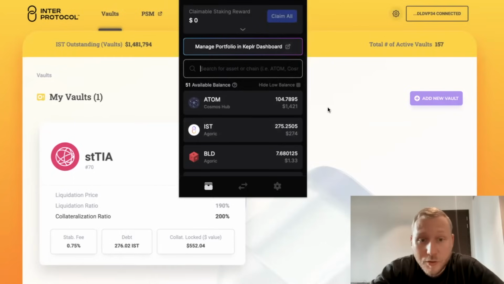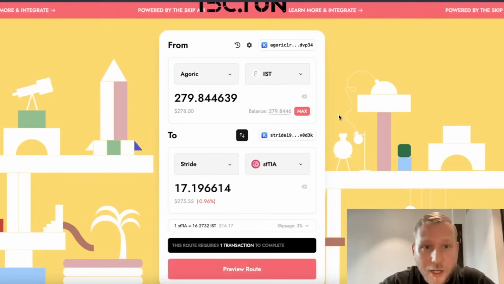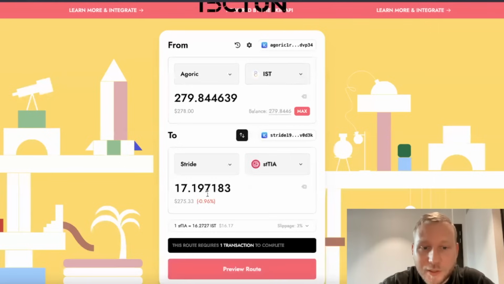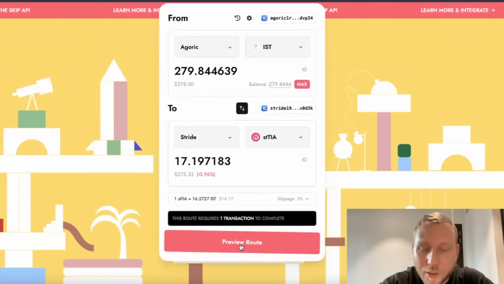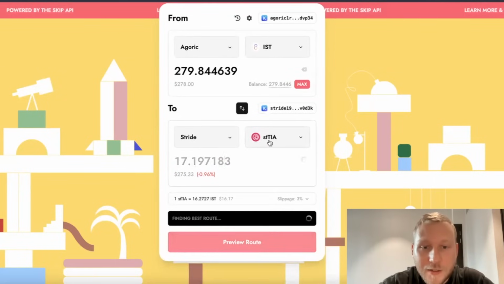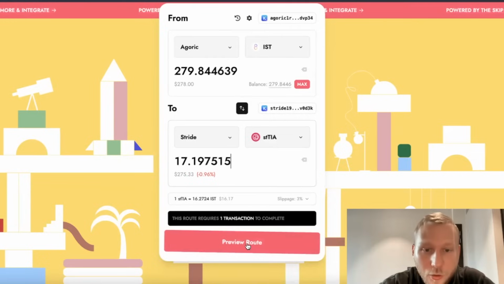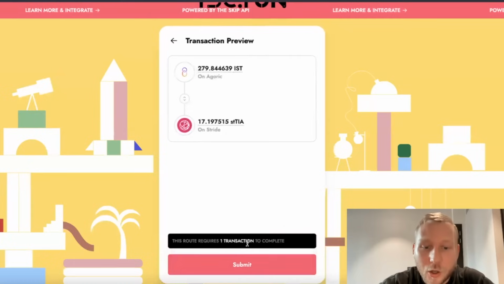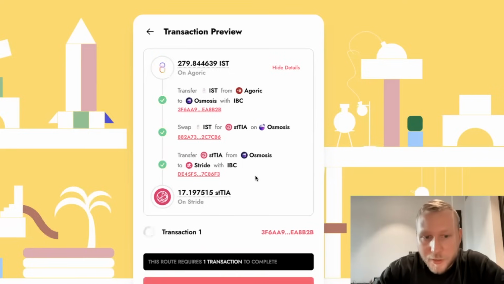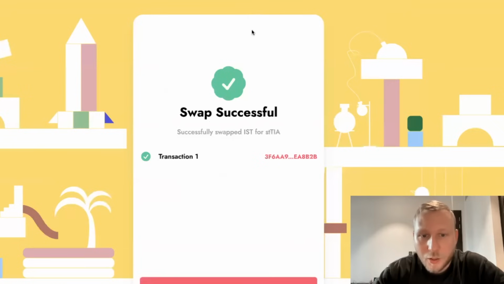The question now is, what do I do with this? We can go back here on ibc.fun and actually swap our minted IST into roughly 17.2 stTIA, which not only means we're getting exposure to TIA staking rewards plus TIA upside, but also we're getting the STRD airdrop that is currently ongoing for stTIA holders on the Stride blockchain, which means we should be coming out at a roughly 3-digit APR in total. And also we're kind of long on TIA, right? So that's one very decent way to maximize yield.